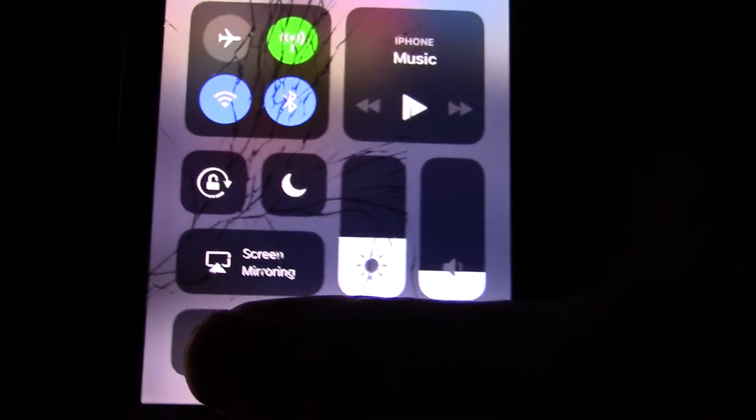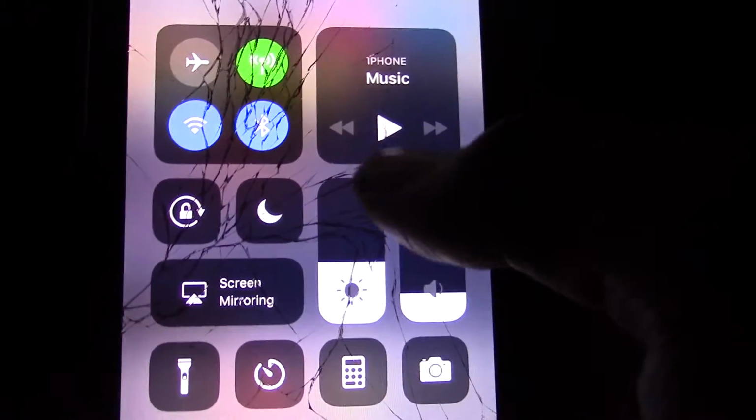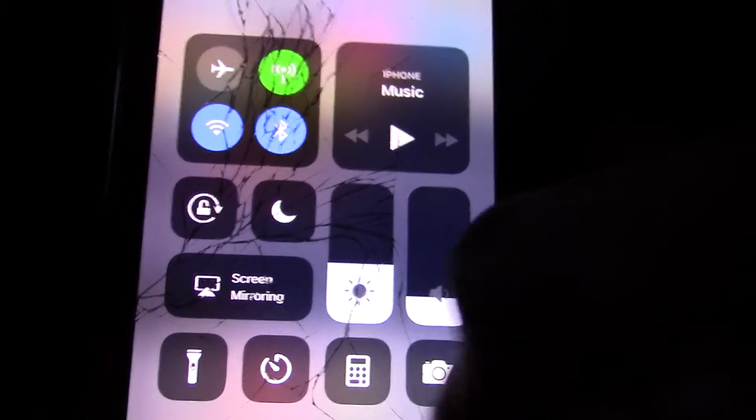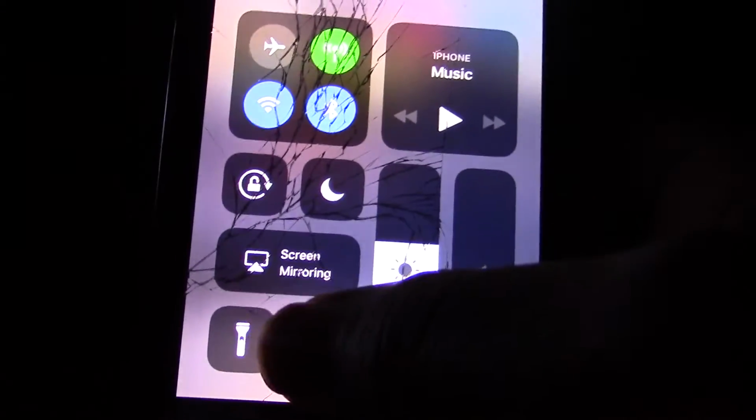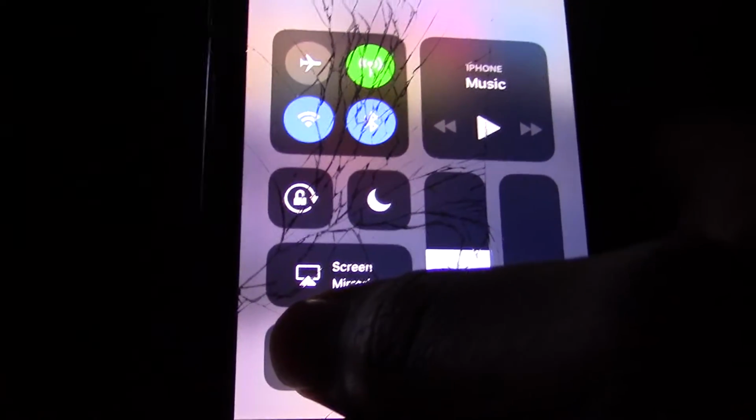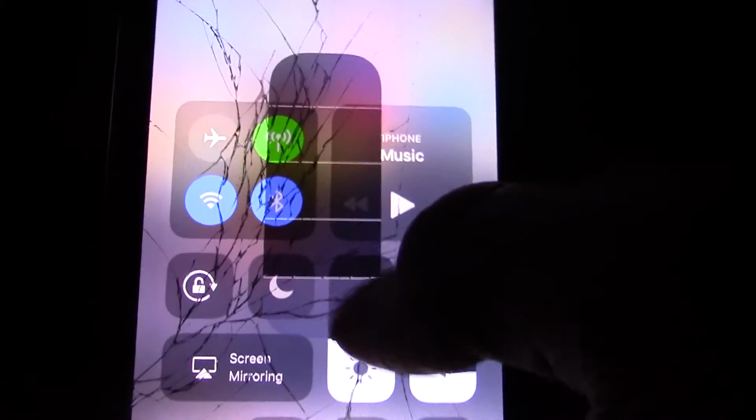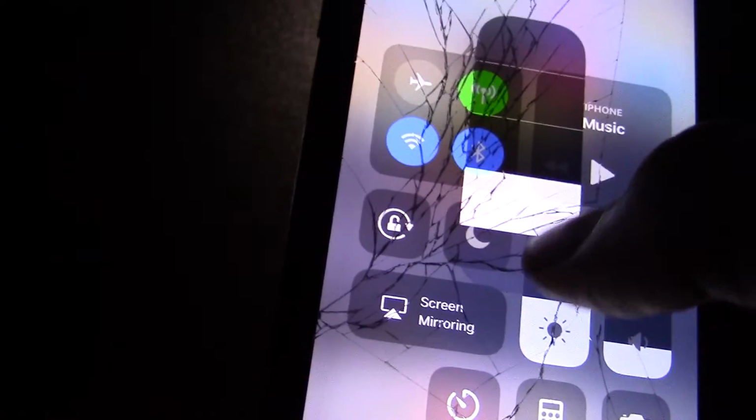So then we got the flashlight. All this is 3D touching, I think it's called. I forgot what it was called. But if you click and hold on the flashlight right here, you can turn up the brightness. So I can put up first, barely any light, and then the second one, pretty fair, and then the third one, alright, you're getting there, and then the fourth one is full bright light. You could probably see it across the street if you really try. Well, if you shine it out there, you can see it across the street.